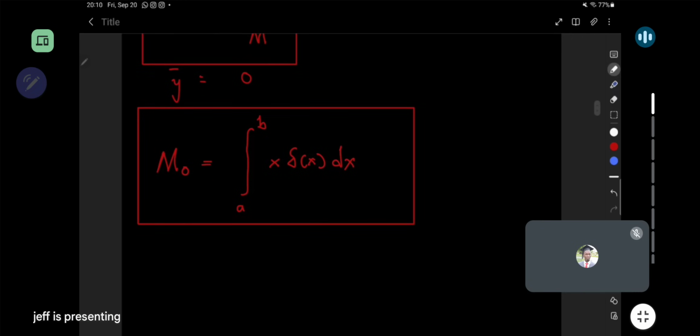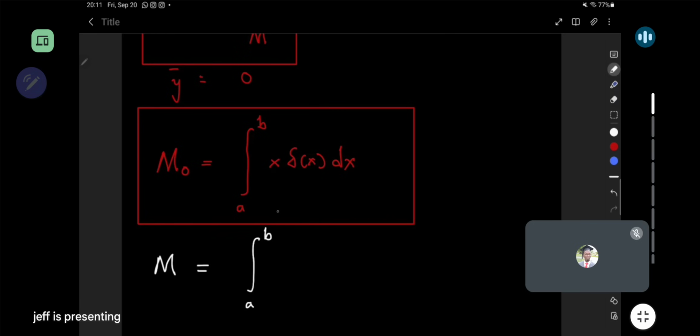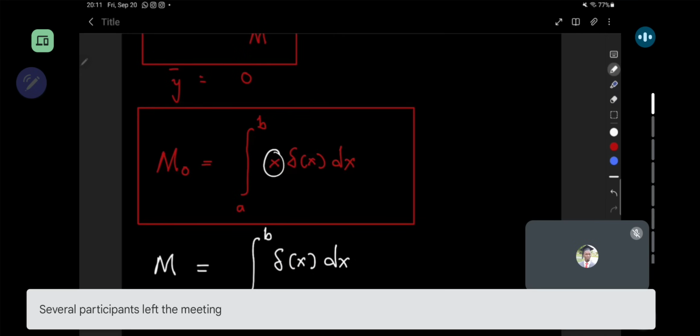Okay, so this expression will give us the moment about the x-axis, about the origin I mean, and the next thing that you need to get is the expression that gives you the mass. And for the mass of the shape, you're just going to integrate from a to b again, but now you won't have the expression for the distance. Here you're just going to have the density, a function of x, multiplying dx. So this is what you're going to integrate to get the mass.